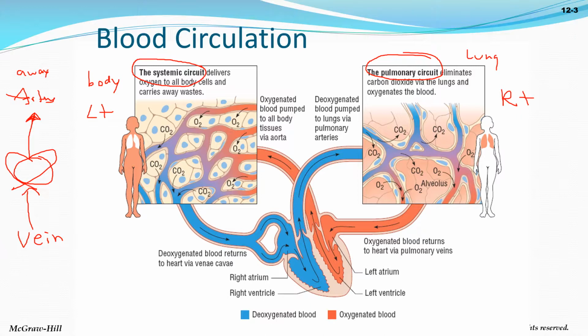So you've got to be very careful because in the pulmonary circuit, it's different. Here I'm blue, I'm going away from the heart. What am I? Away from the heart, I am an artery, but I'm deoxygenated. I'm going back to the heart, I am a vein. However, I just came from the lungs, so now I have a lot of oxygen. So artery and vein has nothing to do with the oxygen content of the blood. It only has to do with direction of flow. Veins flow to the heart, arteries flow away from the heart.